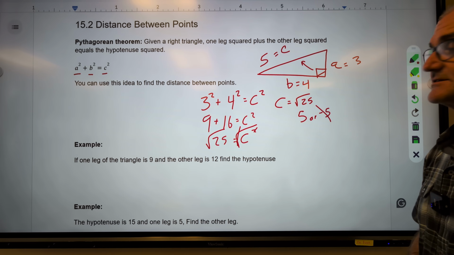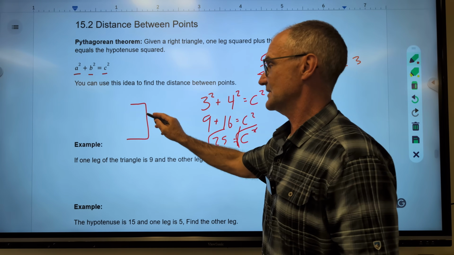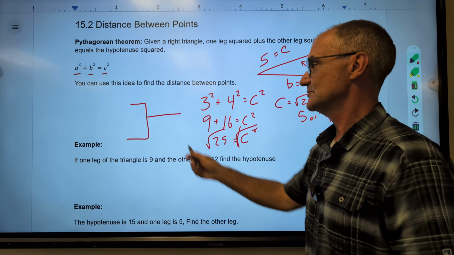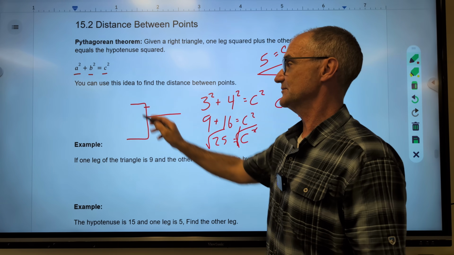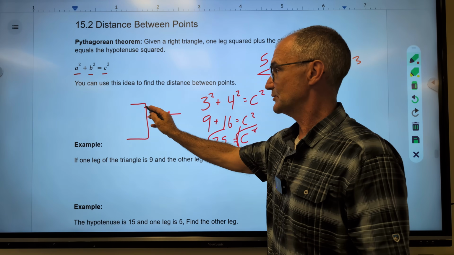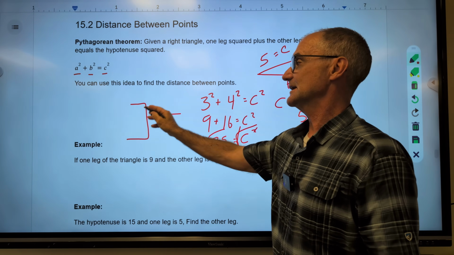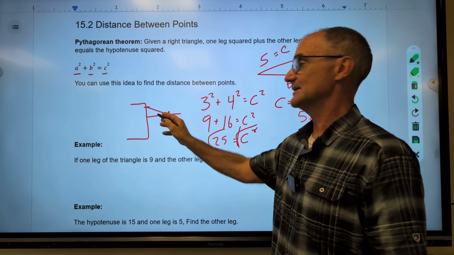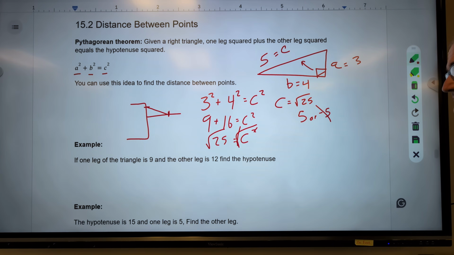Use it in construction all the time. Say you're building a house and a fence off of that house. You want to guarantee that thing is square to the house. If you measure 3 feet down there, 4 feet down there, and then you pull this hypotenuse till 5 feet, and this is 3, 4, and 5, then it has to be a right angle or a right triangle.